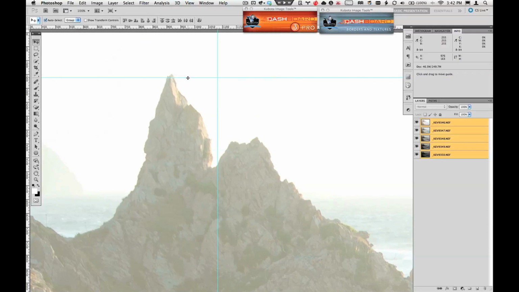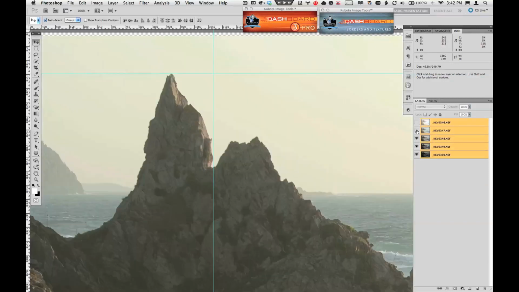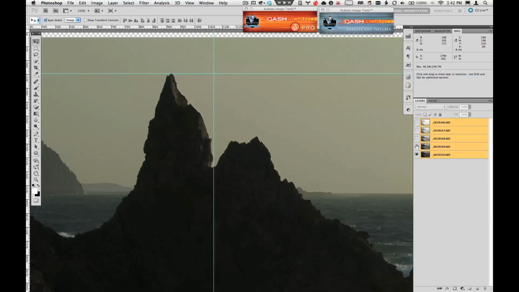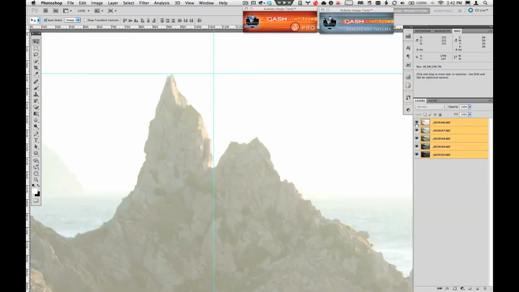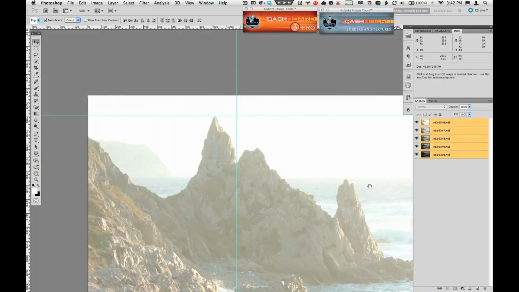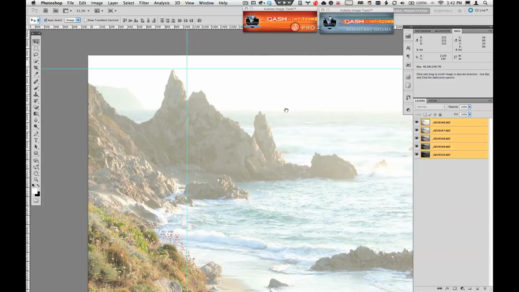I'll move those guides exactly to the point of that mountain, to the side of that cliff there, and turn off each layer individually. And now we can see they're all perfectly in register. Cool. Only thing that you're going to get is a little bit of shifting around the edges because each image is scooted one way or the other.